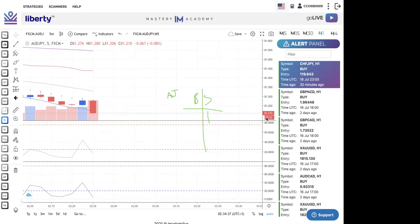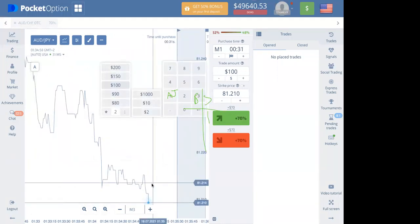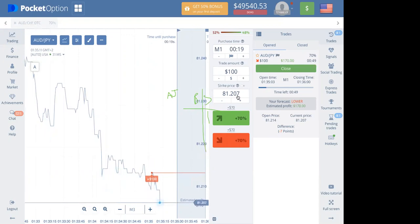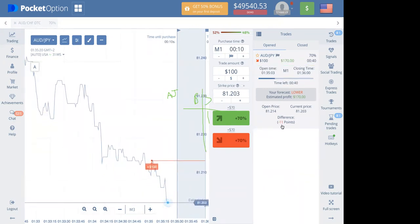So I'm just going to wait about 20 seconds to enter this trade, just to show you how you can use the time frame, entering exactly when the candle starts, to get the best entry point for yourself. We can enter this trade in about 5 seconds. Okay, we should be able to get in now. And then we should see that this trade is going to be pushed into profit. And we noted it was going to be pushed into profit because the confirmations on the previous candle were all for a sell, and we got in as soon as the new candle formed, which is why you see we're in 11 points in profit within 1 second of the trade being activated.